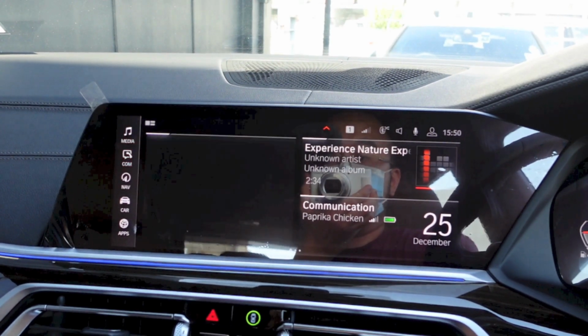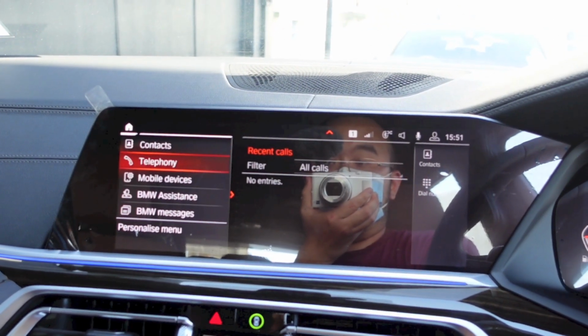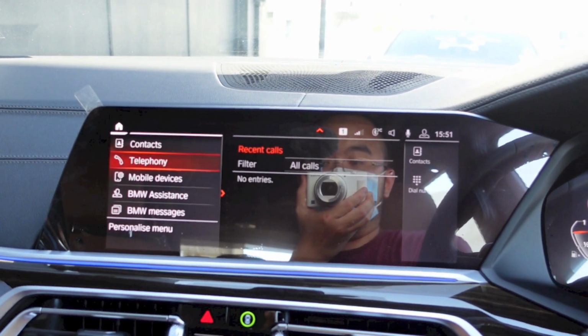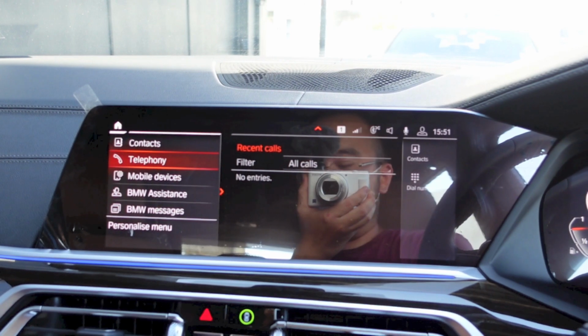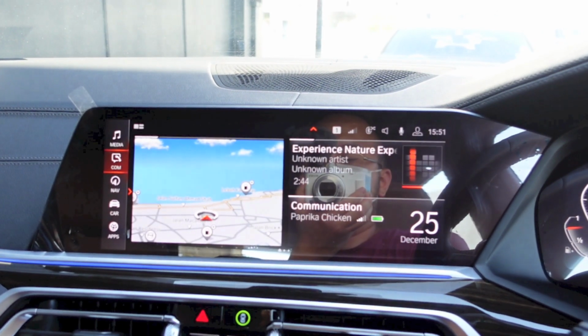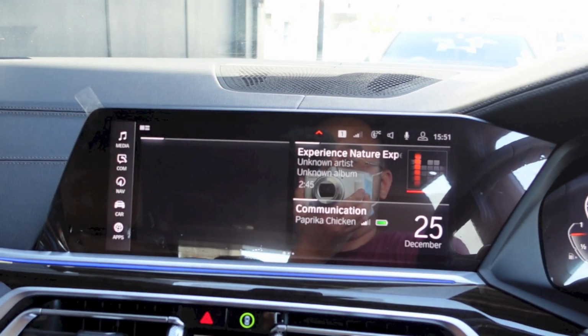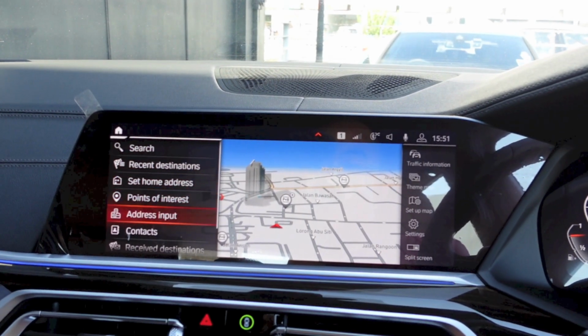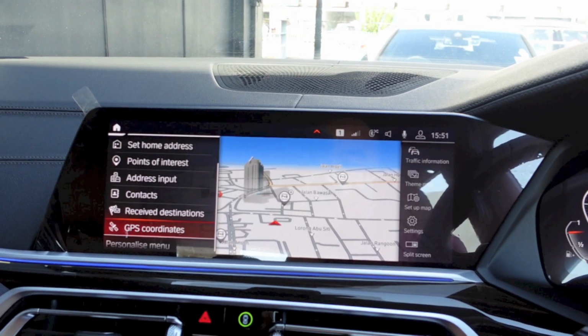Next up, communications, where you can look at your contacts, call lists, mobile devices, bring up BMW assistance, BMW messages, and personalize the menu. You have your navigation, search, recent destinations, home address, points of interest, and all that.